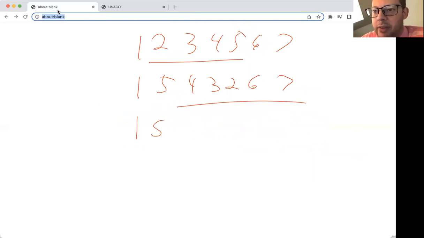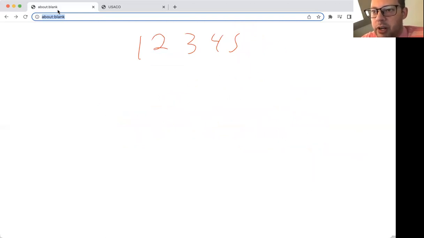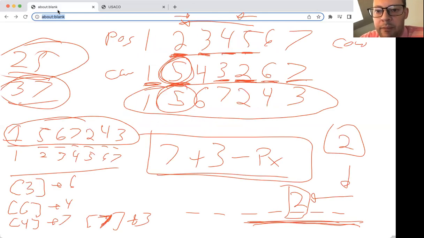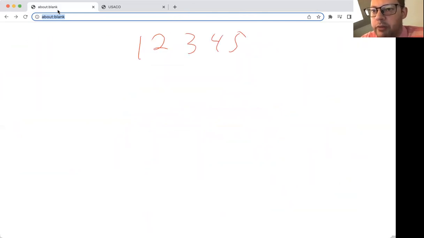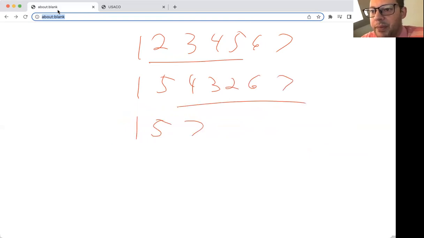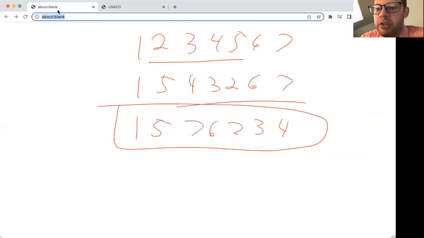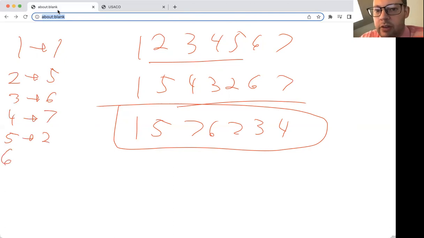Okay, so let's back up to those golden numbers we generated a minute ago. Actually, let's go ahead and just keep solving forward from here. It doesn't hurt to do that one more time. So what this shows me then is the position of every cow. Cow 1 ends up in position 1. Cow 2 is going to go to position 5. Cow 3 is going to go to position 6. Cow 4 is going to go to position 7. Cow 5 is going to go to position 2. Cow 6 is going to go to position 4. And cow 7 is going to go to position 3.